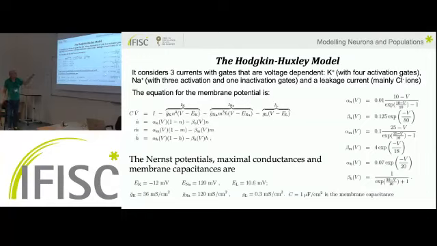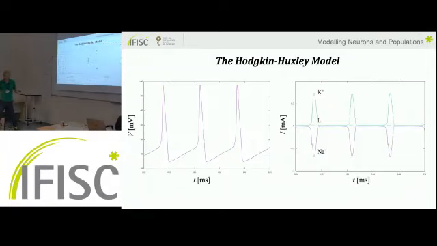For instance, if I do that for a constant current, I get something like this. If I'm above threshold, this is the membrane potential. It increases and reaches the threshold. Sodium channels open, sodium goes in, the voltage grows, sodium channels close, the potassium goes out, the pulse goes down, and then it repeats. And here we have the currents. The first one is the sodium one, and at some point here, potassium opens and starts to increase, and the leakage current is very small, almost no contribution. So this is what we suspected from the beginning, and this was proven by Hodgkin and Huxley.